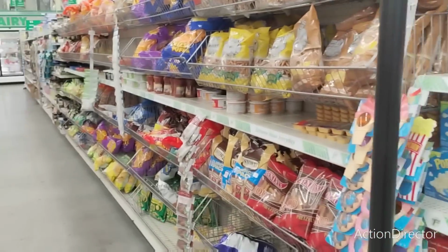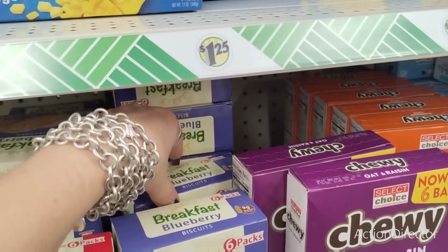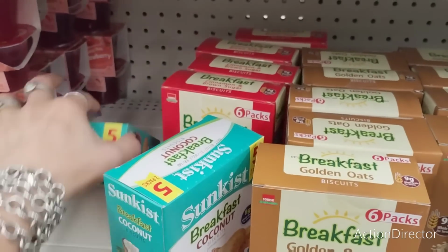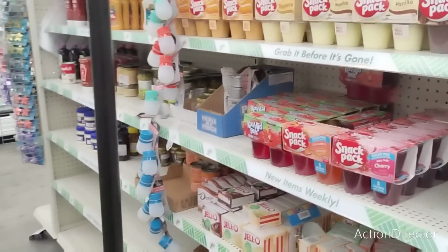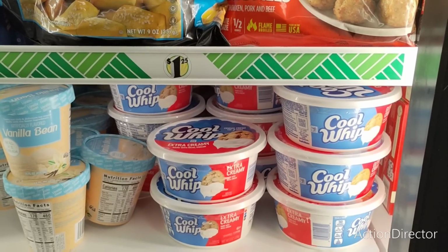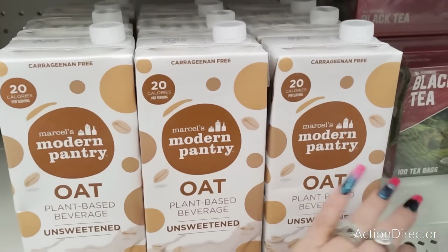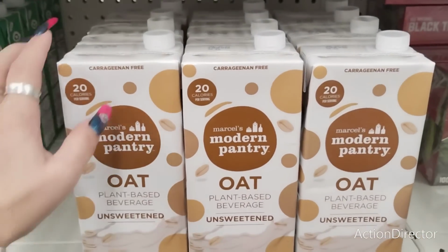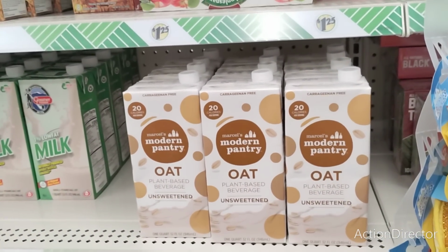Alright, we're gonna see what else is cooking here. I think I'll get my husband a couple of these. I don't know, we might have blueberry already. I'll definitely get him some coconut and some cinnamon brown sugar. Extra creamy Cool Whip, only $1.25. That's actually pretty good, I found out. I didn't realize this was so expensive at the regular stores. Look, Marcel's Modern Pantry oat plant-based beverage, unsweetened, 20 calories per serving, not bad, expiration July 30th, 2023, so keep that around for a while.